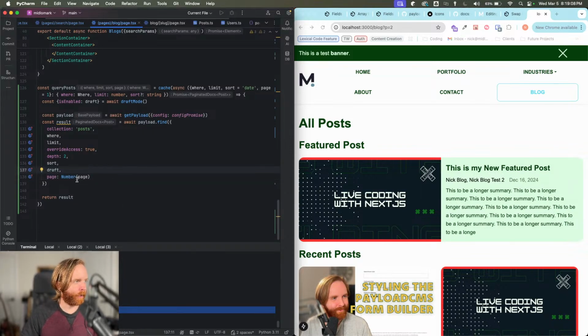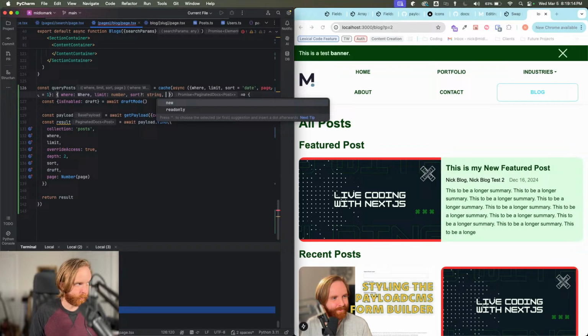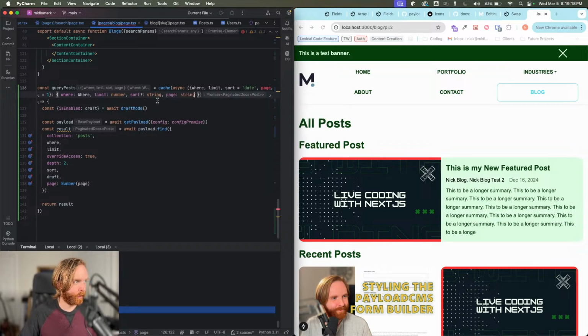I'm passing in Number here to make sure that anything that comes through as a string will be changed into a number, which means then we need our page type to be string, because I think that's how it's coming in from our search params here. So let's just put 1 there, and then I'll convert it to a number there.